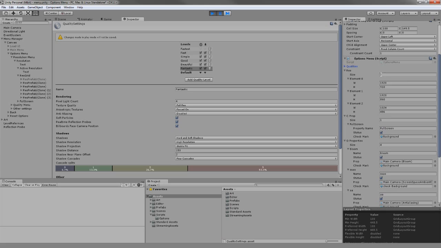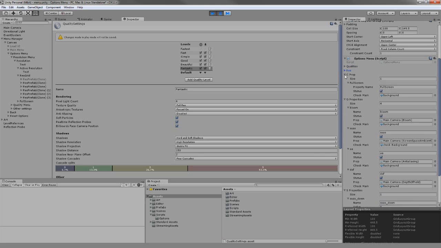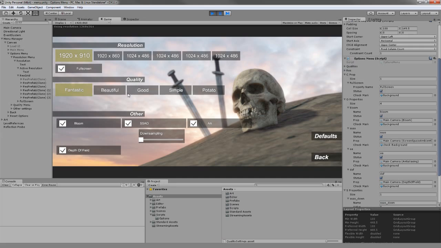Similarly, with the resolution, we have a list of resolutions. Okay, you can add any more you want. We basically add the width and height you want. Now, for the other cases, which we have the full screen, which is basically a boolean if it's on or off, the full screen, for example, is a pretty special case since it is a boolean.